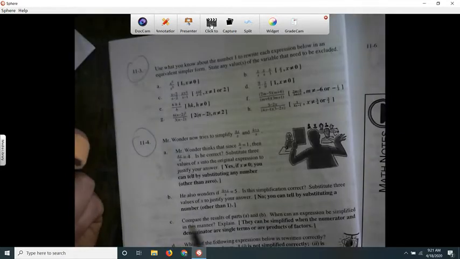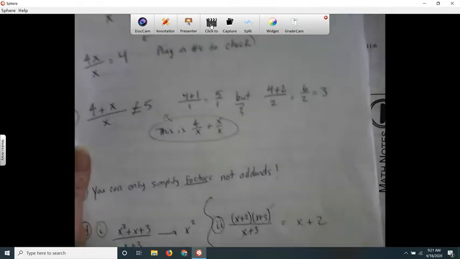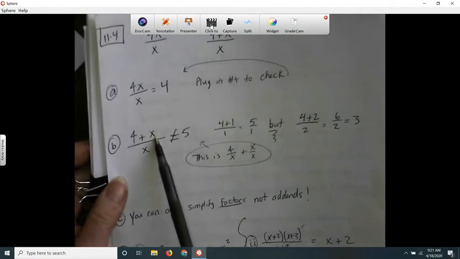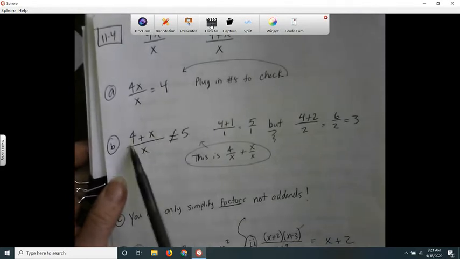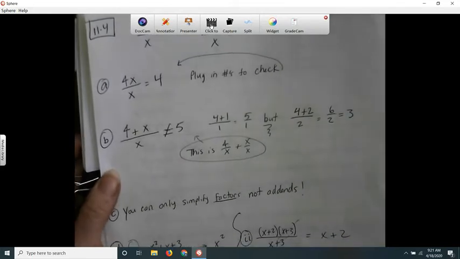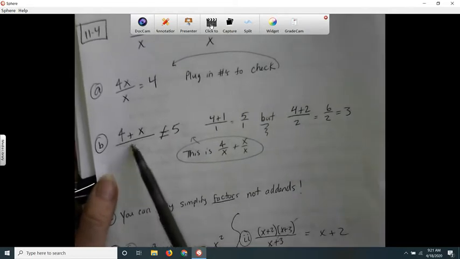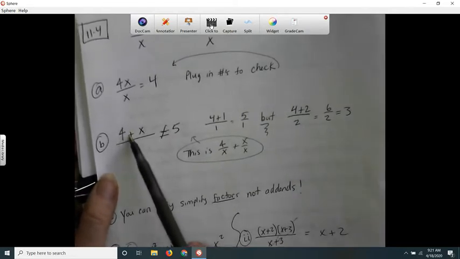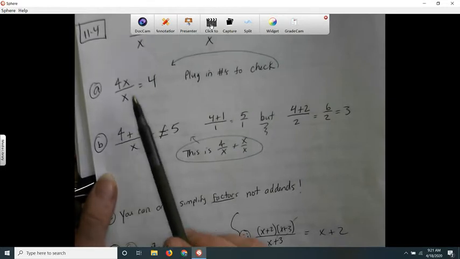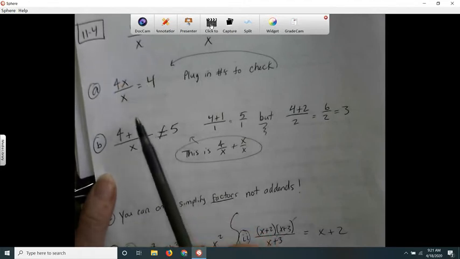So, that's why it's telling you to plug in some numbers. It said plug in 3 different numbers. So, let's see. 4 plus 3 is 7, divided by 3. Well, whatever that is, it's not equal to 5, is it? 7 divided by 3 is not equal to 5. And the reason that doesn't work is because this is 4 plus something. There's adding happening here. This one, you can cancel it because it's multiplying. You can only cancel things that are multiplying, not things that are adding.